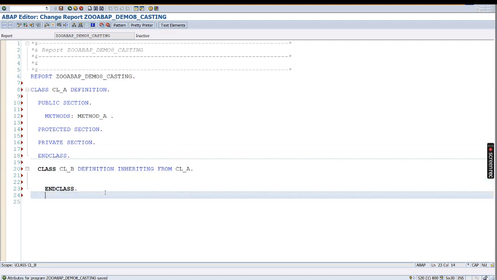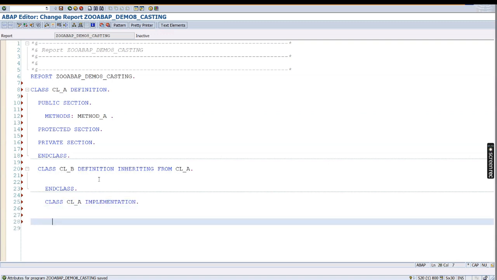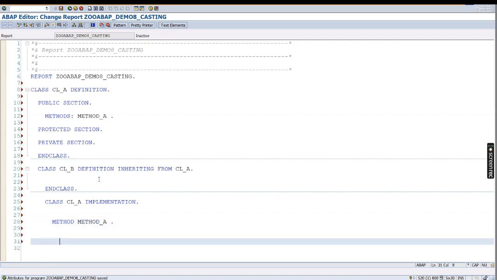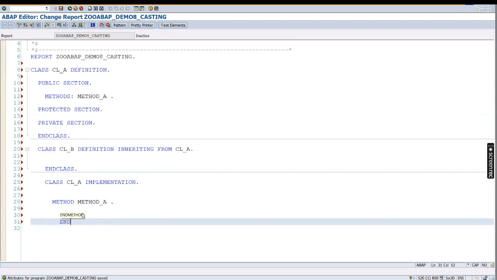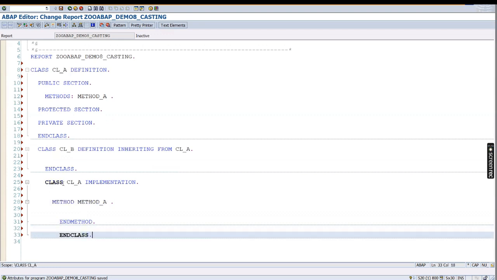Now let's create the implementation. Class CL_A implementation, you have the method_A, end method and end class.